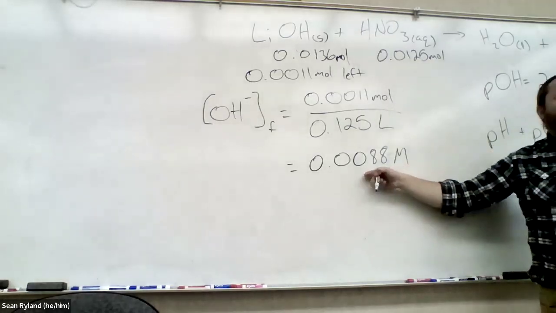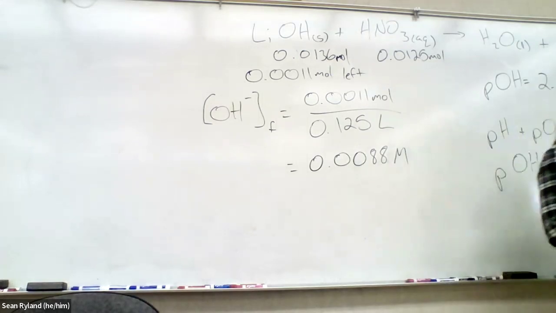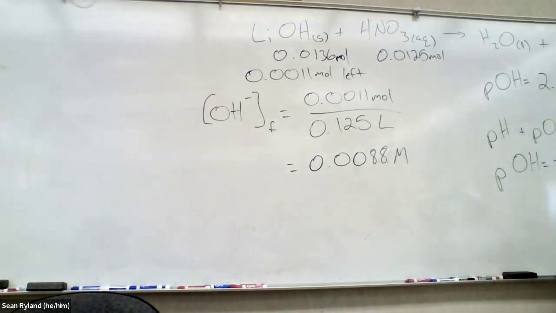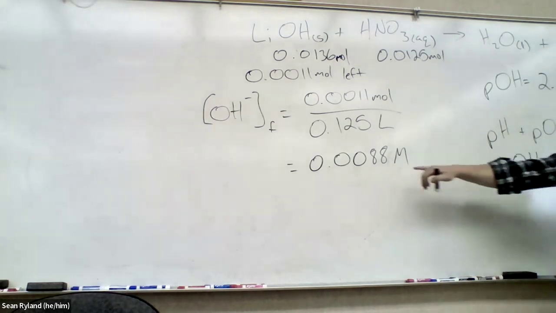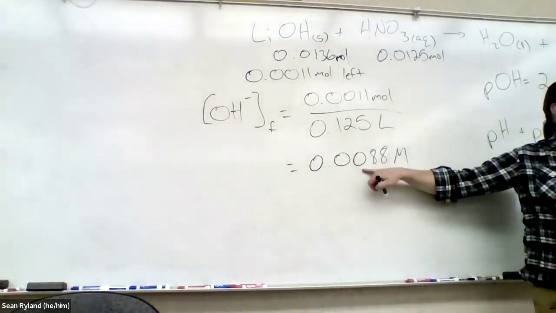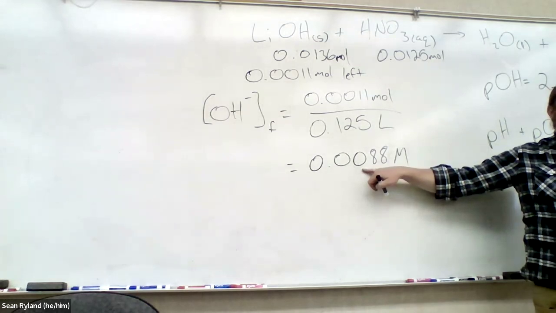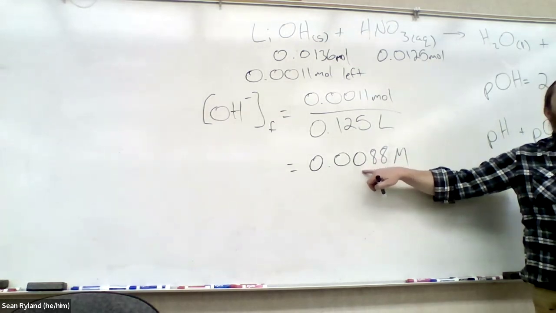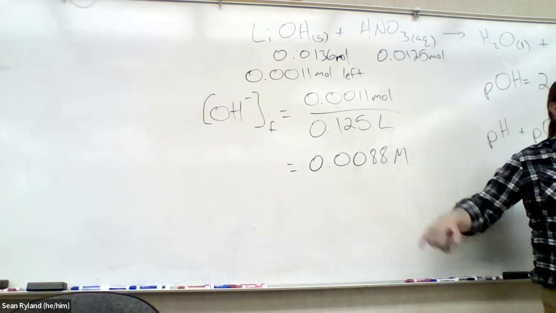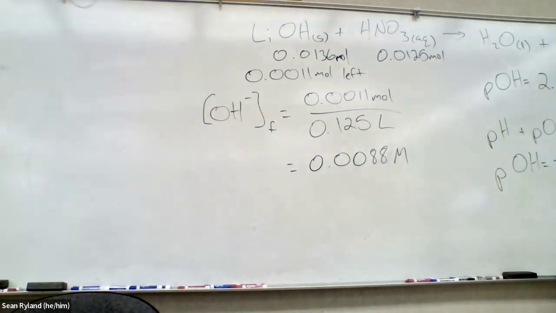Remember how I started out talking about pH by reminding you that anytime you take a log of an even power of 10, you should get a whole number, right? This is pretty close to 0.01, right? So if it was 0.01, then we take a log of it, we would get negative 2 exactly. It's not exactly that, but it's close enough for doing mental math, as far as that reasonableness check goes.